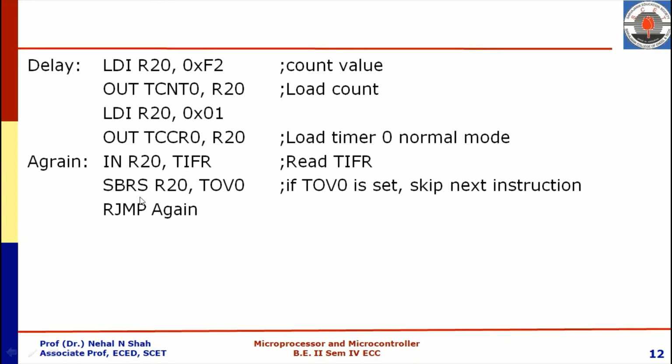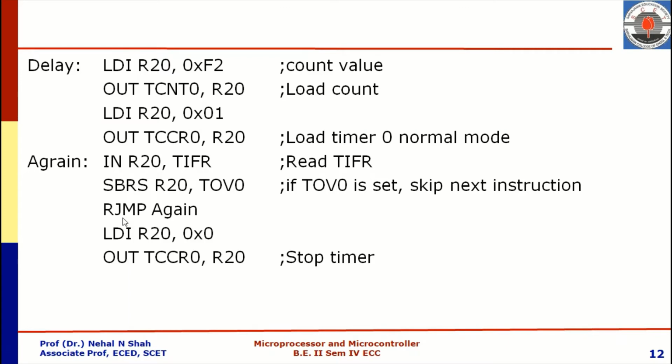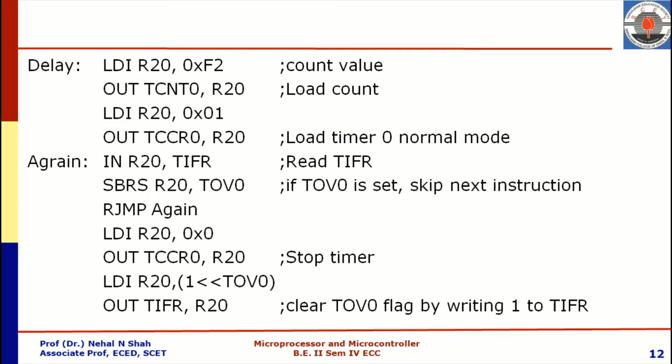But the moment timer overflow flag is set, it will skip this jump instruction and immediately by loading 0 into TCCR register, we can stop the timer. After stopping timer, we can clear this timer overflow flag by writing 1 to TIFR register, and the last instruction is return instruction, so that subroutine can return to the main program from where it was called.